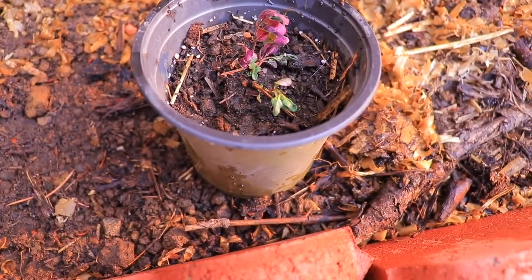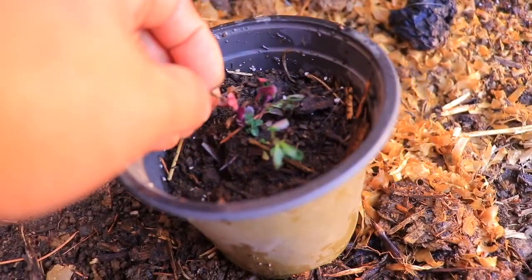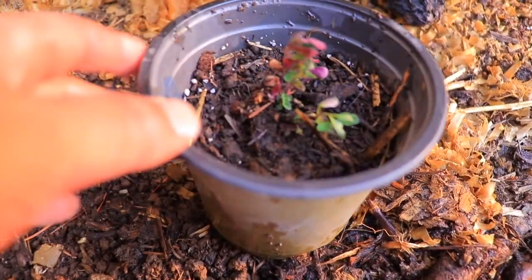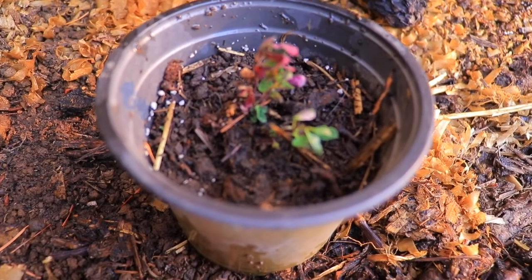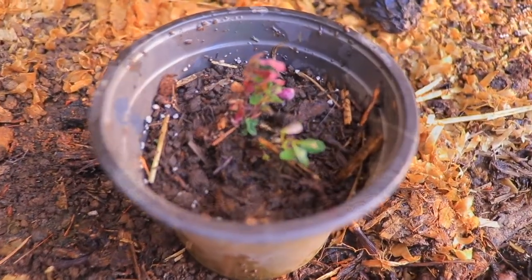This is one of the oregano plants that is dying — as you can see, I just watered it and it's all curled up, not doing great. I'm going to do two of them today and I will show you how they come back to life just with the help of rabbit manure.